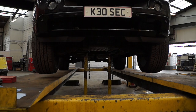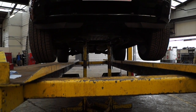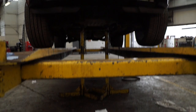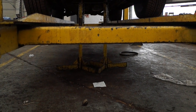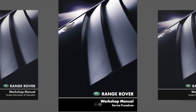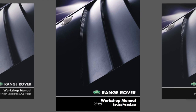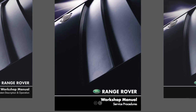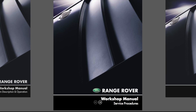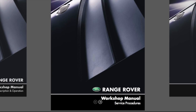The vehicle is on a screw thread type ramp, which means it's not going to drop, and we're using ramp stands or axle stands to make sure we can get the wheels off and service the brakes. All the data comes from the workshop manual service procedures, which is found on a rave disc. If you're really hard up after owning a Range Rover Sport, I'm sure you could find one from a forum member who will give you a link to download it.